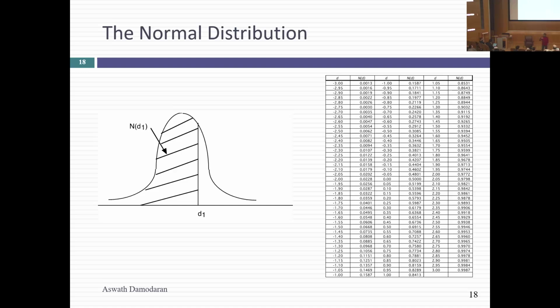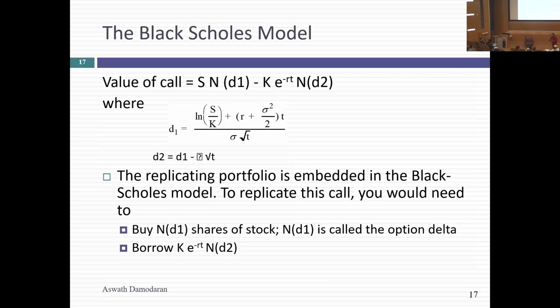I know that option pricing purists will kill me for doing this, but N of D1 and N of D2 are rough estimates of probabilities. In fact, N of D2 has a very specific meaning in option pricing. It's the risk neutral probability that S will be greater than K, that your option will end up in the money. So when you compute an N of D2 of 0.83, you're saying there's an 83% chance this option will be in the money. If N of D2 is only 0.33, there's a 33% chance your option will be in the money.